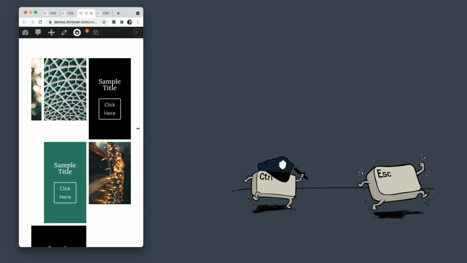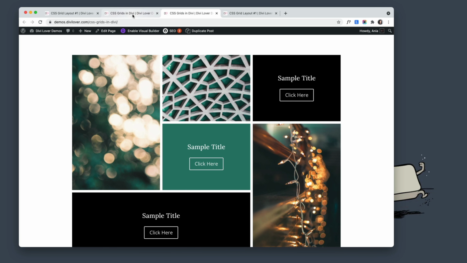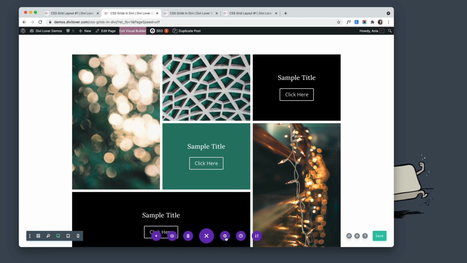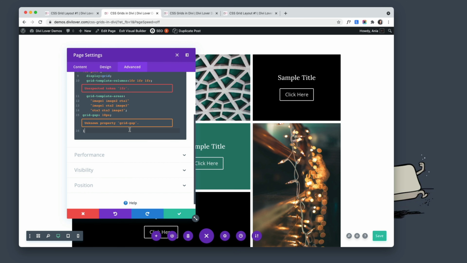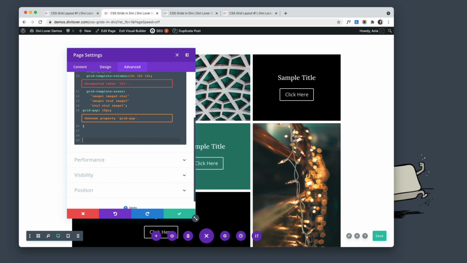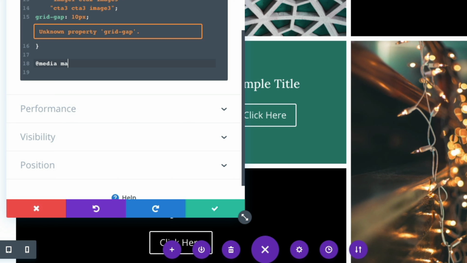It tries to use it on smaller screen sizes as well. So for tablets, and that is a media query for the screen size at maximum width of 980 pixels. So media max width 980 pixels.